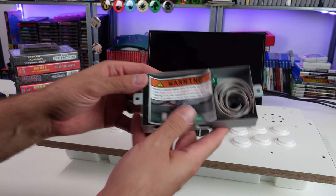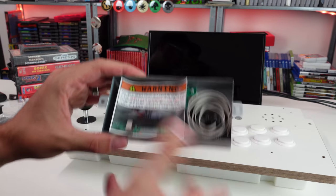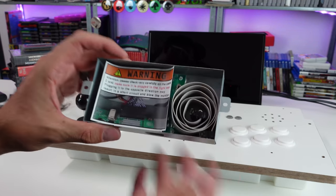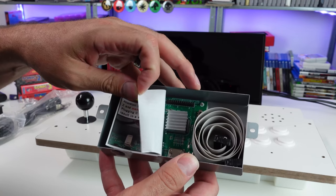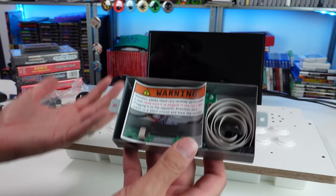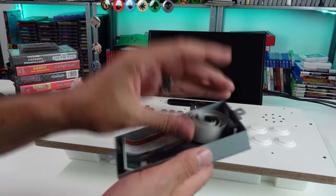Now, I don't have any arcade 1-Up machines. I've given them all away that I had. I may have somebody that I know test this out at some point that has one, but it comes with everything you need to interface this to an arcade 1-Up machine. But like I said, you don't have to convert an arcade 1-Up machine with this. Got all the cables, all that good stuff.